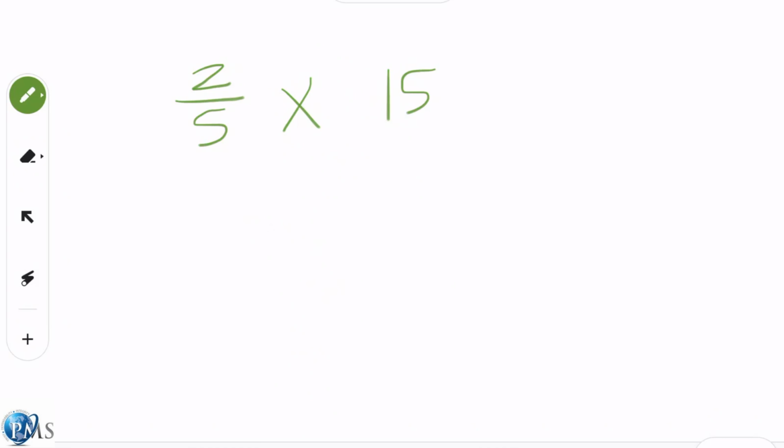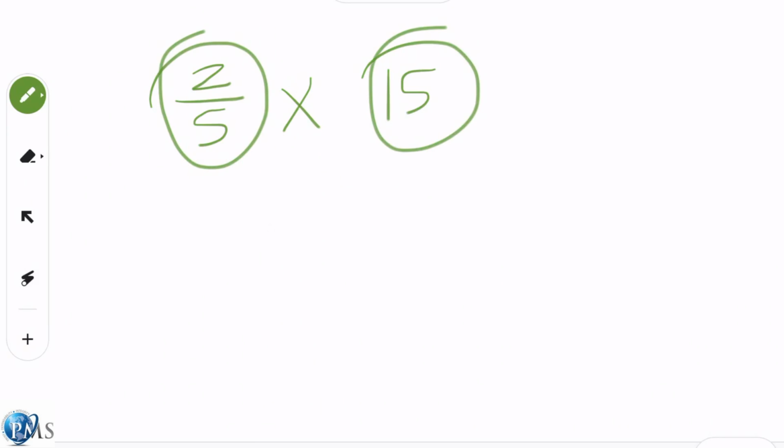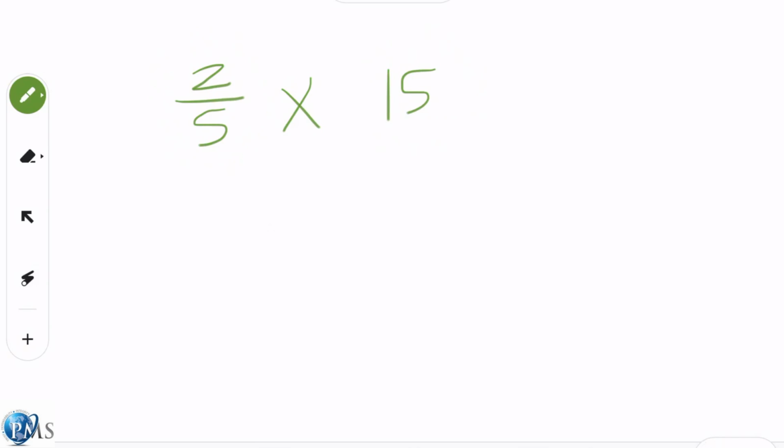All right, now we want to multiply. Now you're probably saying, well, I don't know how to multiply. How is this helpful? Well, let me show you what to do. If we want to do 2/5 times 15, notice 2/5 is already a fraction, but 15 is not a fraction. So we can make 15 into a fraction by going like this. Anything that's not already a fraction, like 15, we can make a fraction by putting it over 1. Because by dividing by 1, it doesn't change the number 15, because 15 divided by 1 is still 15.